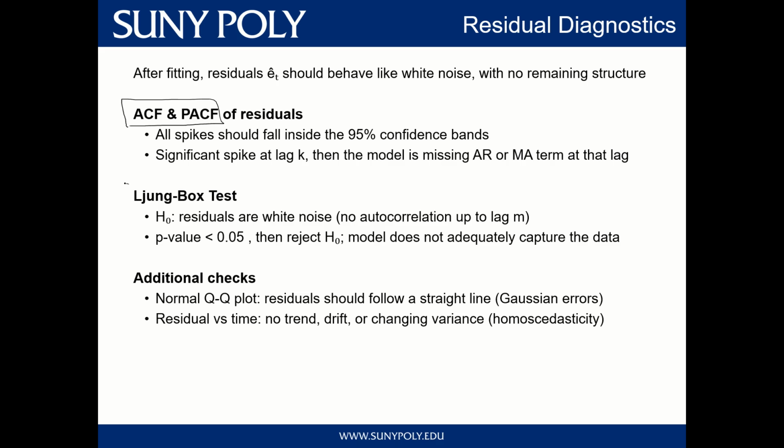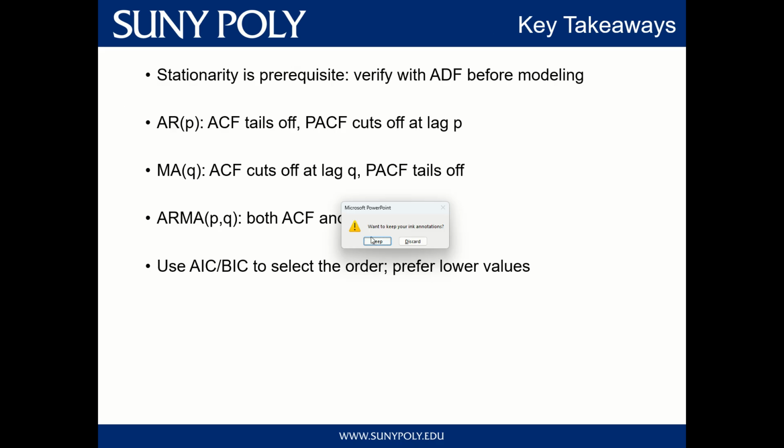One very popular test in the time series context is the Ljung-Box test, where the null hypothesis is that residuals are white noise, or that there is no autocorrelation, meaning that they are independent. So if we do not reject the null hypothesis, that's good. That means that we comply with our residuals being independent. And of course, you want to check normality with QQ plots or maybe with a specific statistical test. Okay, let's go to examples.